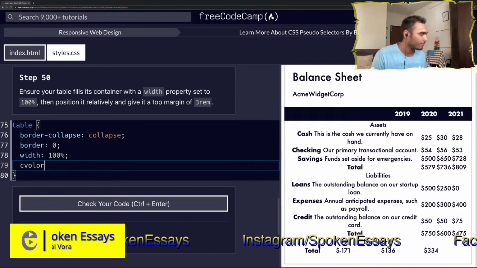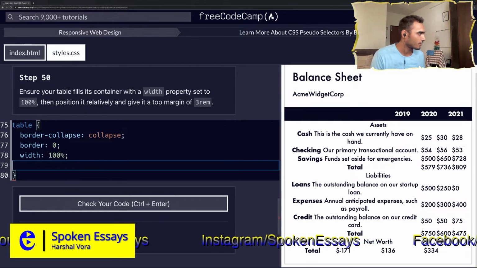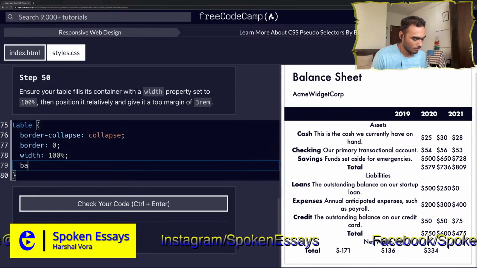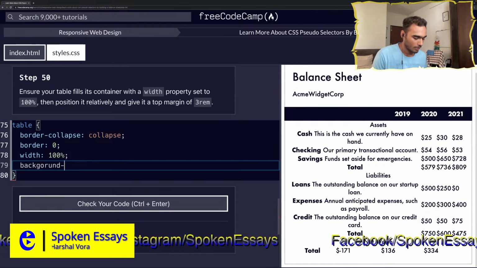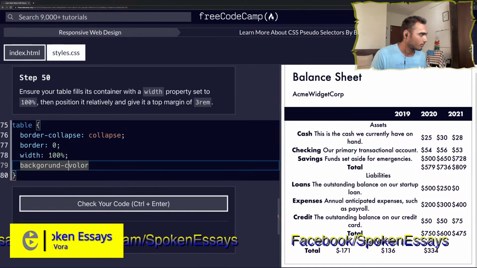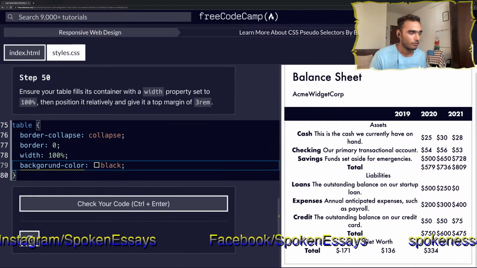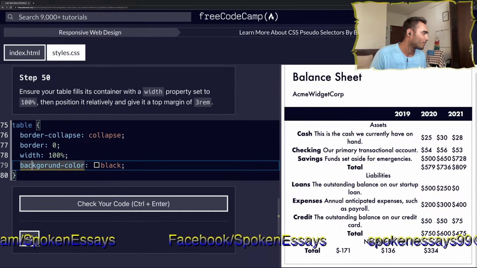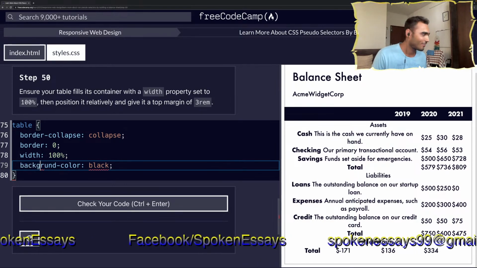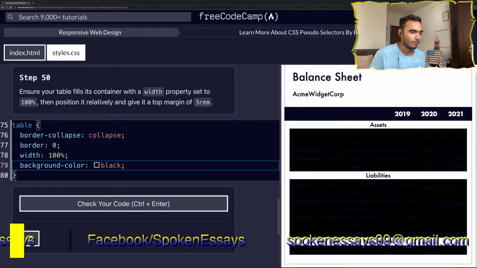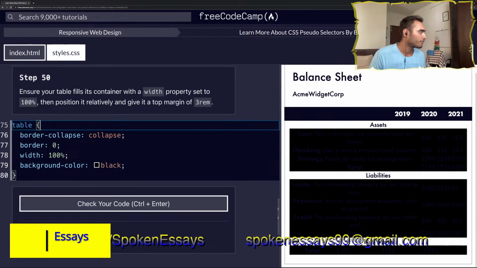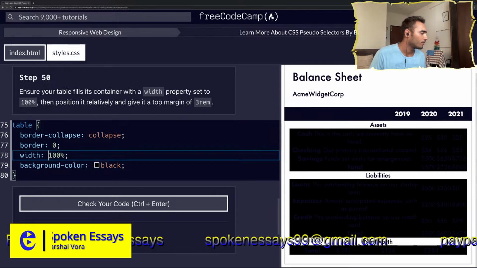Also, I can give it a background color for you guys to understand what is going on. So background-color, we'll give it black. I keep making that typo. You can see this is what we have selected in the table element.